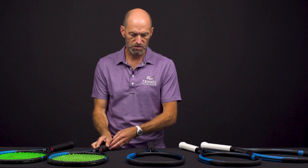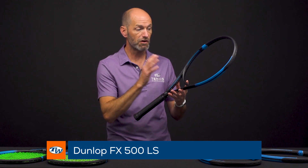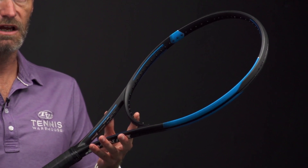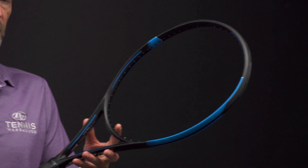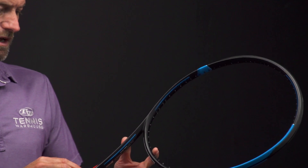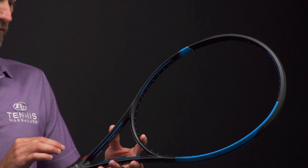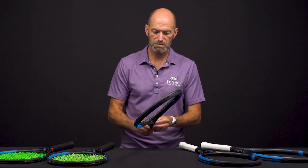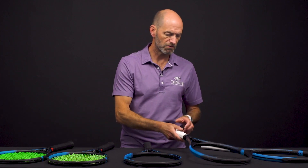These are the average specs we've measured so far. Next up we've got the FX 500 LS — we don't currently have these strung because we just got them imaged for the site. The other two we're doing reviews on, so be sure to check those reviews when these rackets drop in about a week and a half, around the 24th or 25th — they'll be available for order. The FX 500 LS is 10.6 ounces strung, three points head light, a 300 swing weight, and a 71 RA. That's a nice maneuverable option, great for the intermediate player or a beginner looking to transition into something powerful while bringing more control to their game.